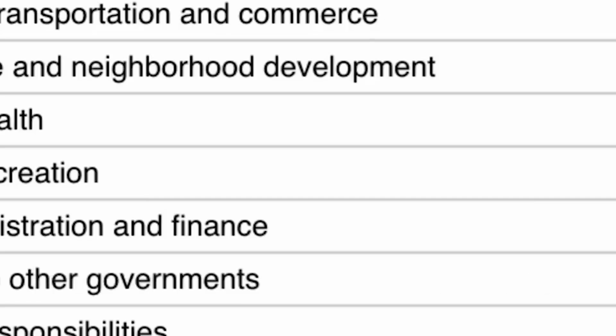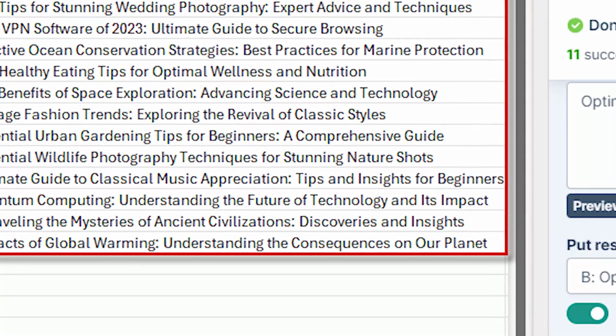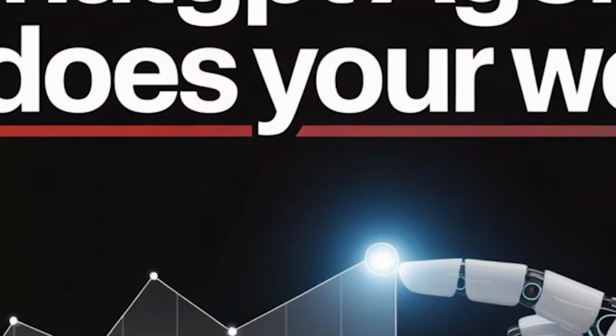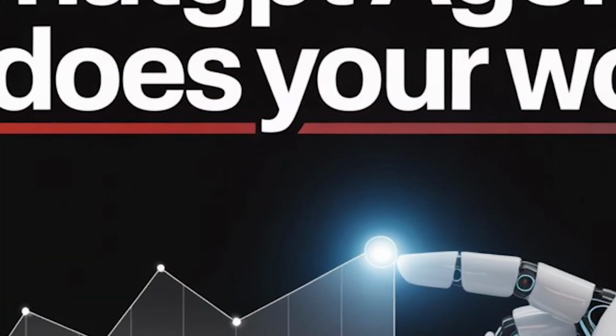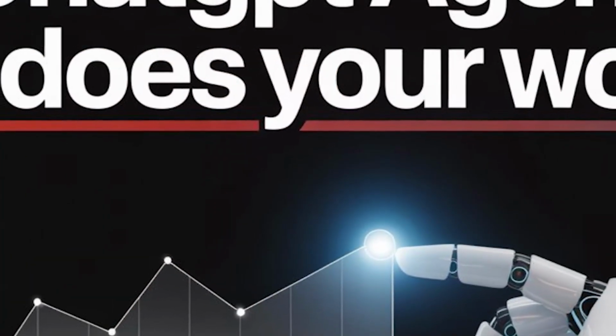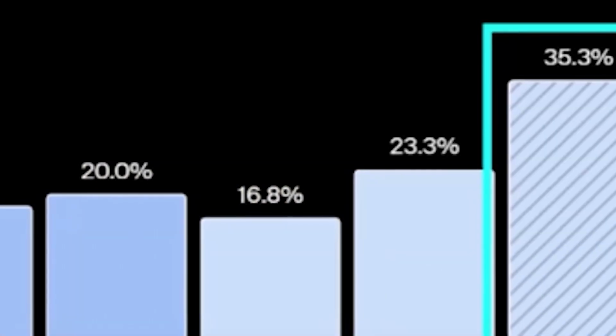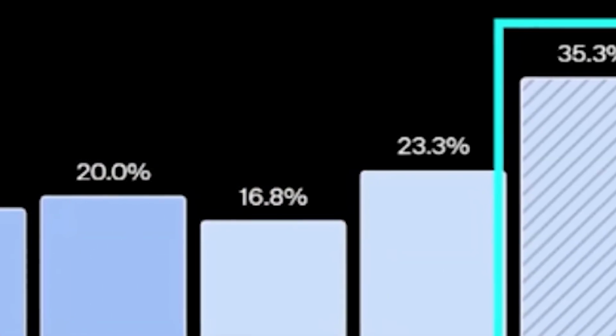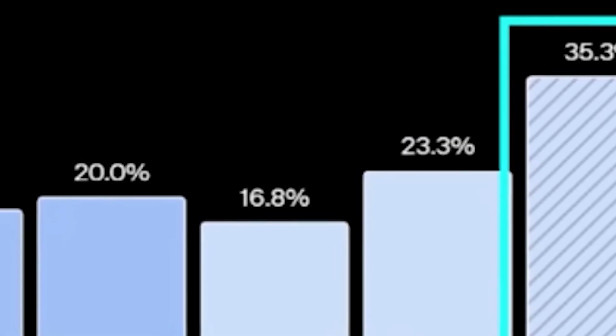The spreadsheet test, a real-world example of performance. Spreadsheets are a big deal in the business world, and ChatGPT Agent passed a crucial test called the spreadsheet bench. In this test, ChatGPT Agent was asked to handle real-world spreadsheet tasks that would normally require a human expert. It scored 35.27% overall, which is pretty impressive considering it's an AI.